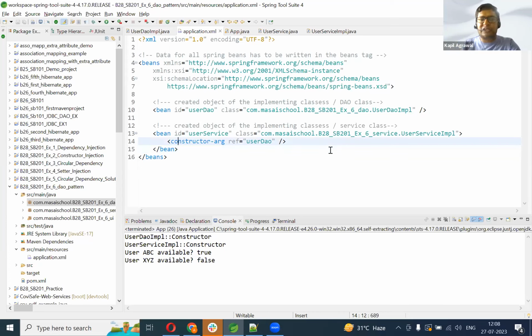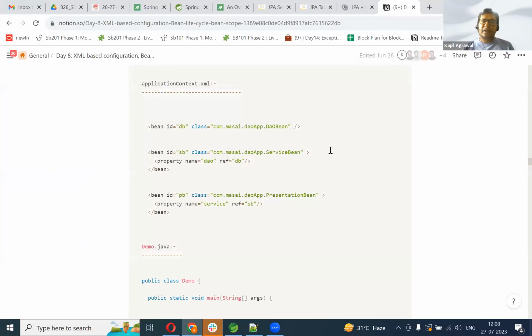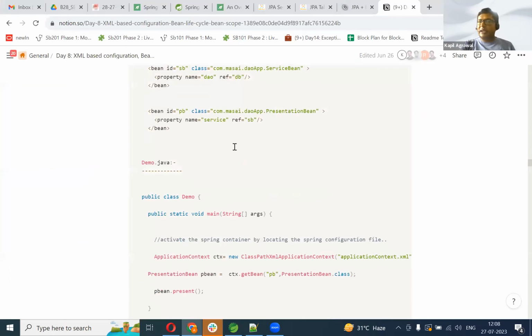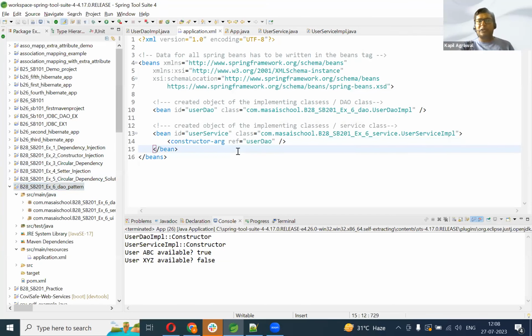If I'm talking about the concept of auto wiring, then I do not have to define the object that we want to insert by ourselves. We don't have to define it. The Spring container will automatically do the job for you. For this, we are going to discuss the concept called auto wiring. So the concept of auto wiring: what is the need and what is the advantage? Is that point clear? So this is an example of the DAO pattern, and in this example we have actually integrated the manual wiring also.